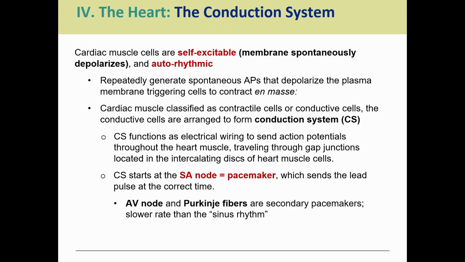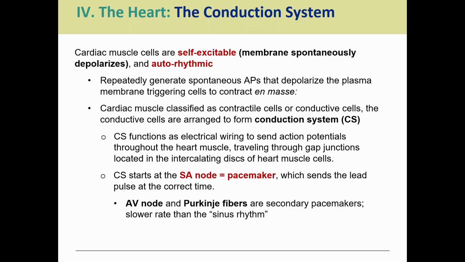Cardiac muscles are also self-excitable and autorhythmic, so it's not like skeletal muscle that needs to be told exactly when to contract. We have some sort of self-starting process within the heart. So we can generate spontaneous action potentials to cause that depolarization, and we can cause contraction in mass, meaning they're all contracting at the same time. So we have contractile cells and conductive cells, and we form a conduction system when we look at the cells together.